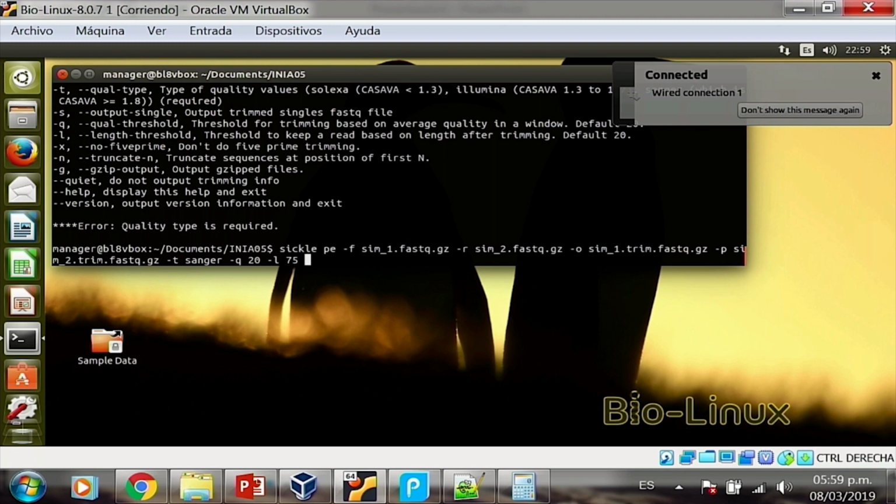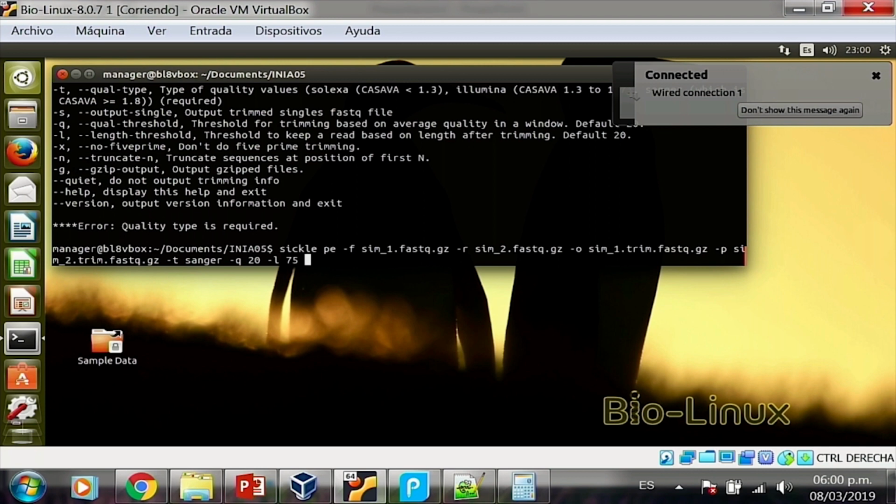So when you say you don't want any 5 prime trimming, what you're saying is, from the side that has the highest quality, I don't want you to cut anything. I wouldn't be worried about that because we already know that it's very high quality. So I wouldn't put it.